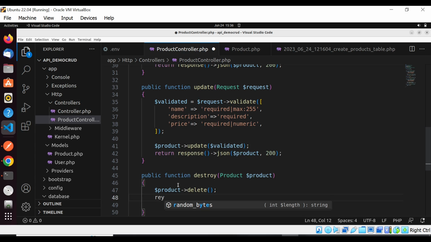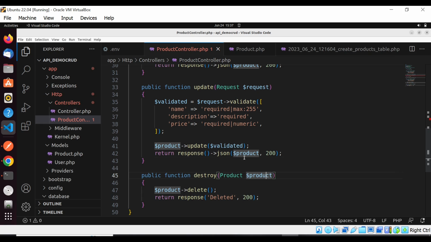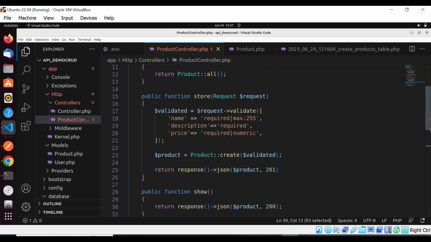Then down there we're going to have return response, and here we're just going to say deleted, with the status of 200. 200 is status okay. Now we also have other statuses. For example, you might have seen 404, which means not found, and 500, which means internal server error, and so forth. We call them HTTP status responses, which of course enable you to know what is happening if there is something that is missing.